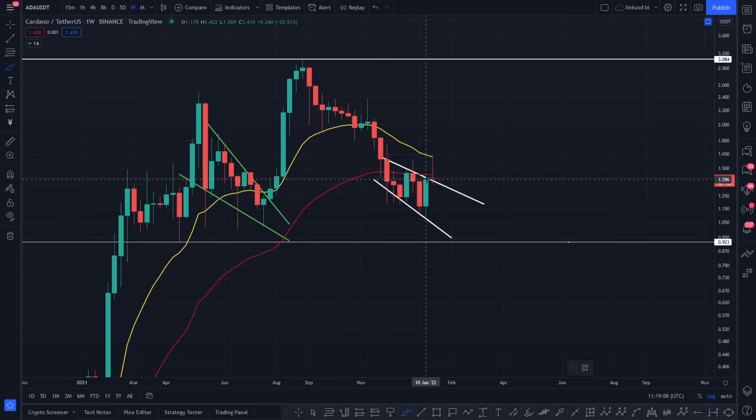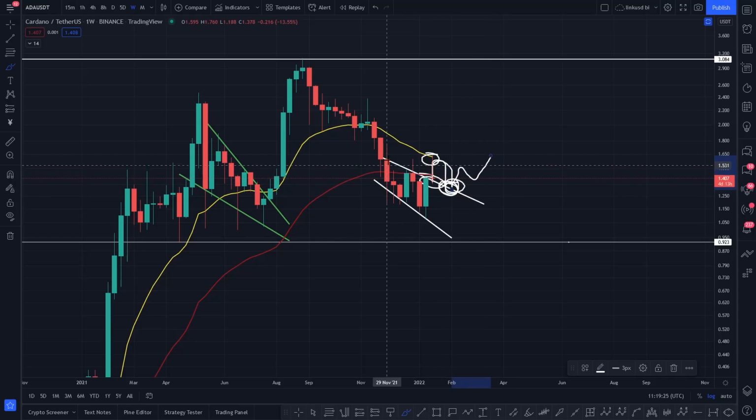So this particular channel that you've broken out of here, now if you start to fall back, needs to hold as support and could offer a fantastic entry point at around $1.34 if it does come for Cardano. And we are running to the 20 like that, and you start to roll over in the next week or so. This key level of support needs to hold, and you can see you've actually broken out of the broadening channel. You've come up into resistance, fallen back to support, and you're beginning to break out to the upside.